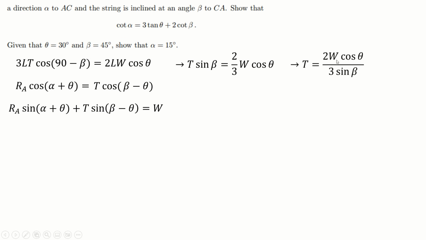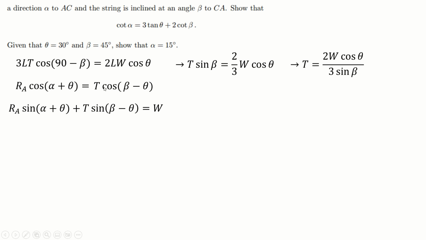I'm actually going to write that all in terms of T, because my aim is, if I look at this equation all the way down here, if I could get T substituted in for W, and then RA substituted in for W, all the W's would just cancel, and then I'd just be down to something that has no T's, R's, or W's in them, which would be fantastic. So okay, let's continue with that plan.